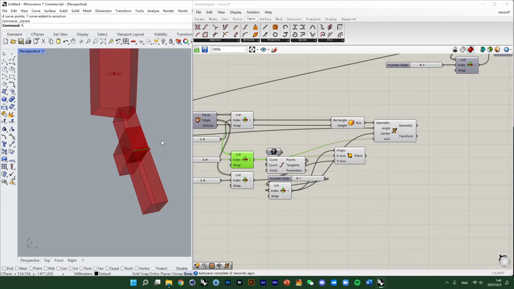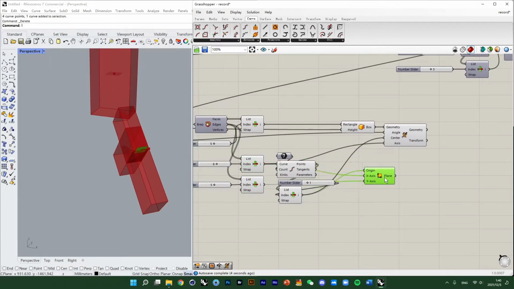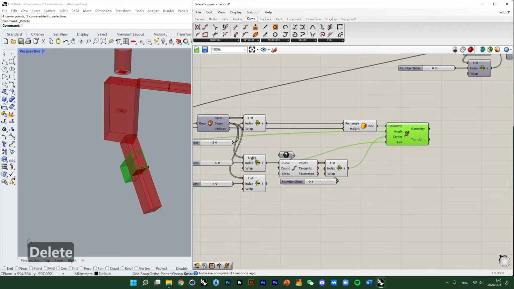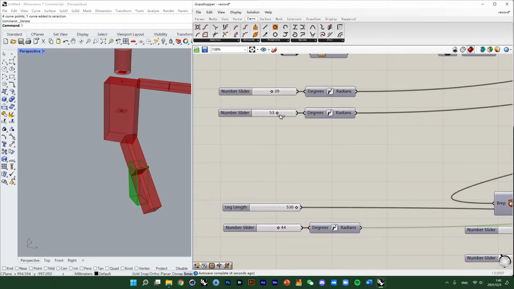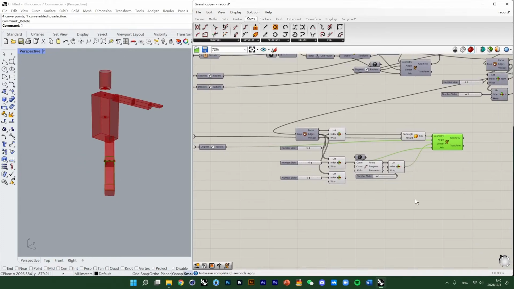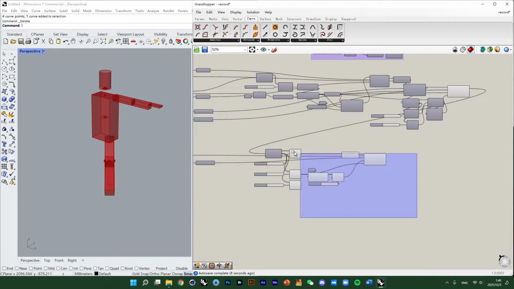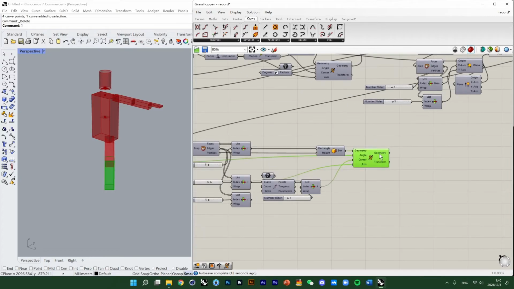Well, it's working. So actually we don't need this plane anymore. Let's check the rotate. It's perfect. The leg follows the side. So this is how we build our leg, and hide them. Keep what we need here.